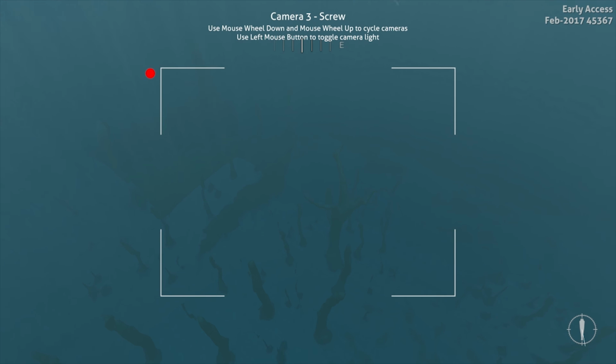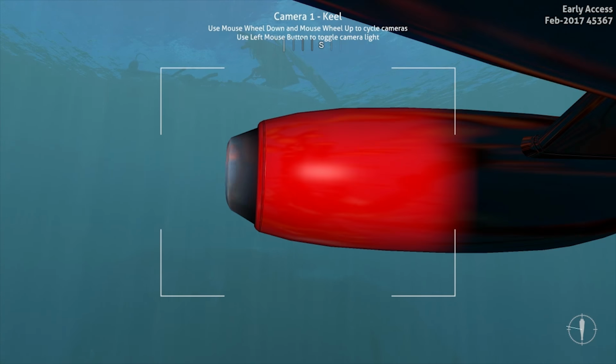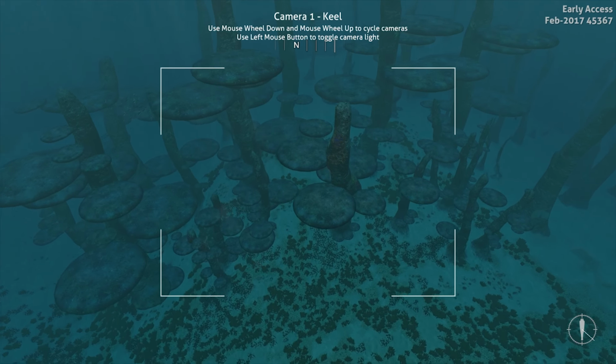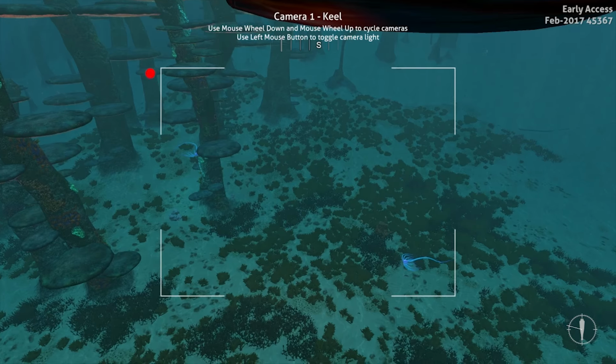Yo, wait a minute, look at that! That might not be new at all, but it looks new to me. You actually kind of see the draw distance a little bit here. If we just sink... oh, it's the mushroom forest, which is actually cool. Hey, there's all the pop-in. It looked a little different for a bit there.